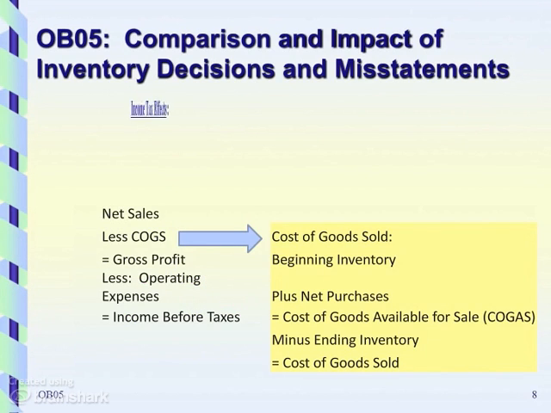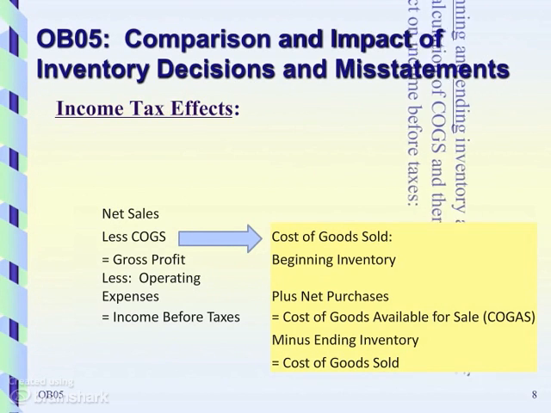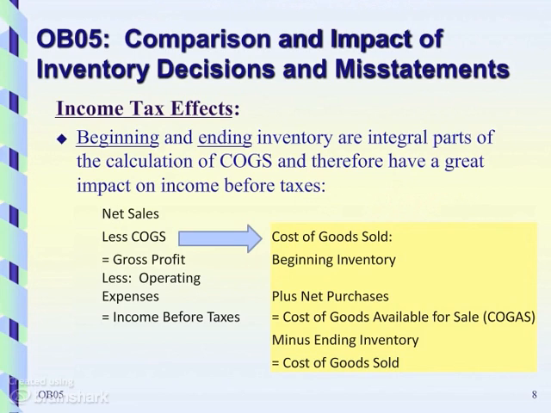In analyzing the income tax effects, let's spend a moment and reflect back on the cost of goods sold calculations for the income statement. The beginning and ending inventory are an integral part of the calculation of the cost of goods sold and therefore have a great impact on income before taxes for any merchandising business.